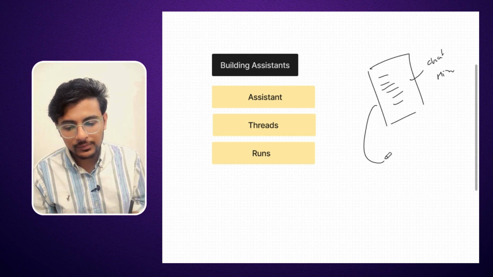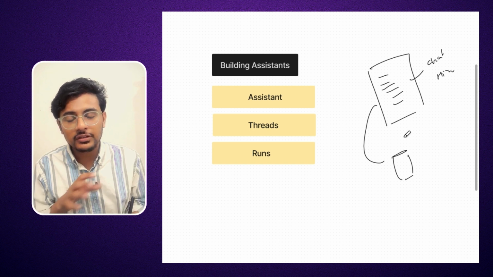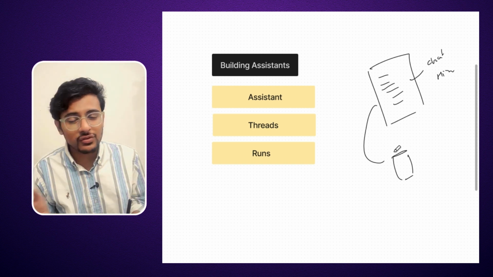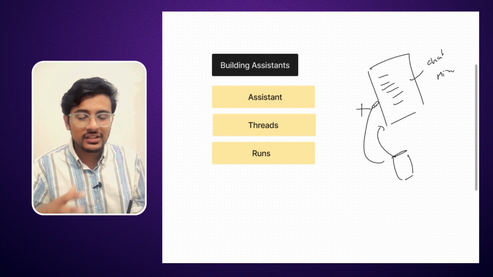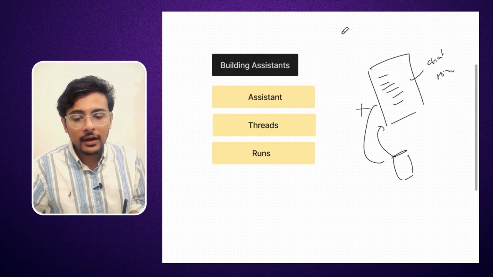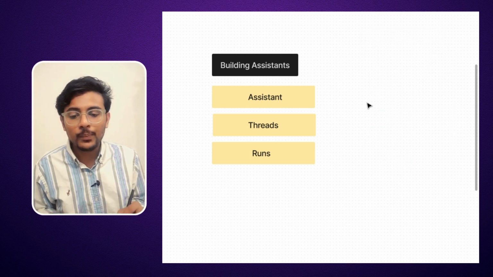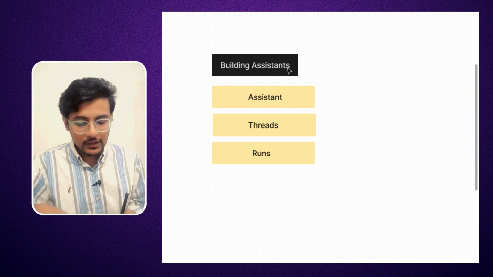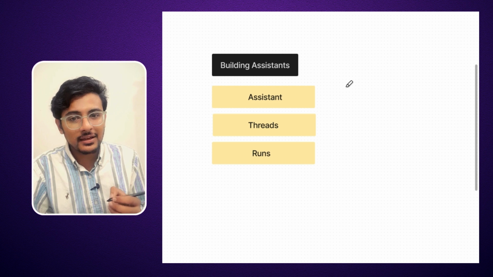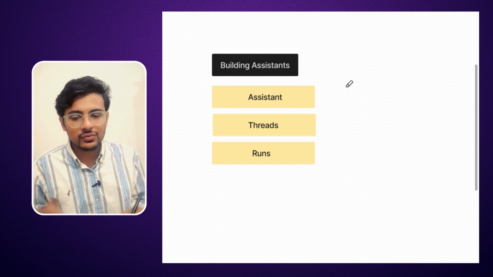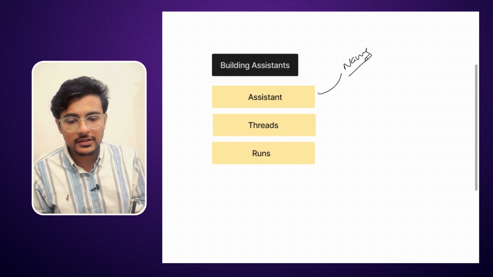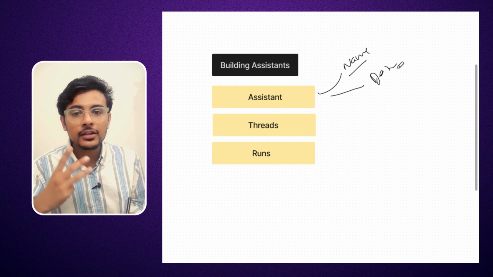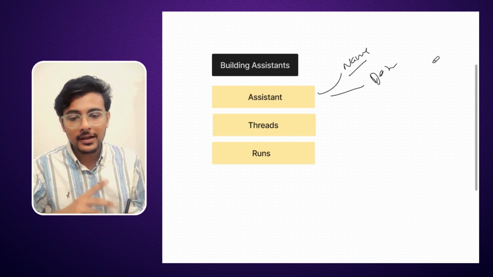For example, you need to store all this conversation in some sort of database, and whenever the user visits again, you're going to provide this information. So this is the kind of thing which we want to avoid. And how is this new assistant API going to help us? So first we are going to create an assistant like we do as usual. We're going to provide a name to that assistant. Another thing will be description, and there are three optional things. Okay, so these are new to OpenAI assistant APIs.